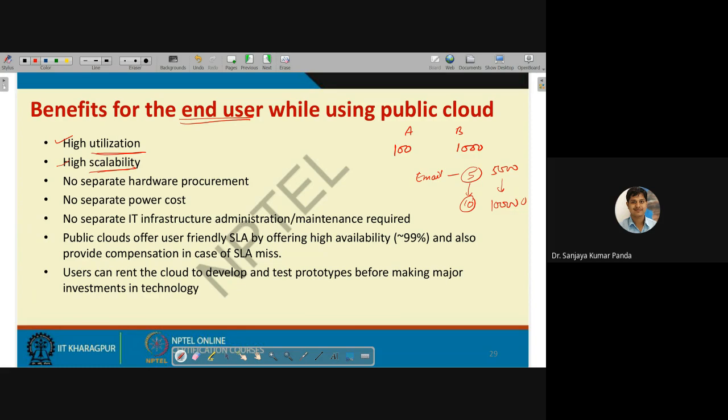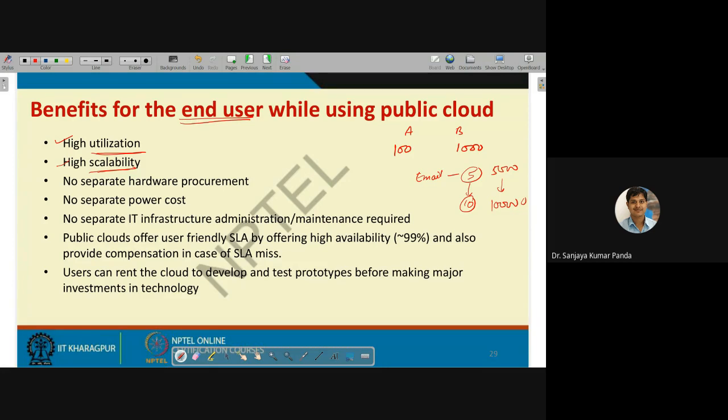In a normal family, how many plates do we require? We require only 10 plates, right? That is sufficient to accommodate all the members of our home. So the rest is of no use. That's why infrastructure cost and maintenance cost are not borne by the user; rather, these are actually provided by the provider.